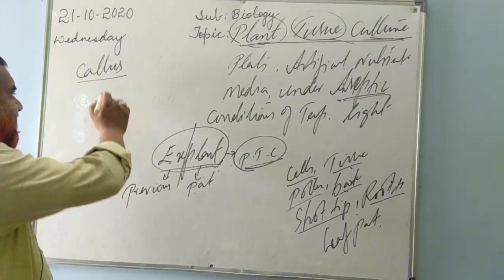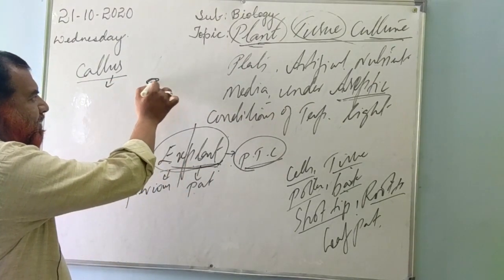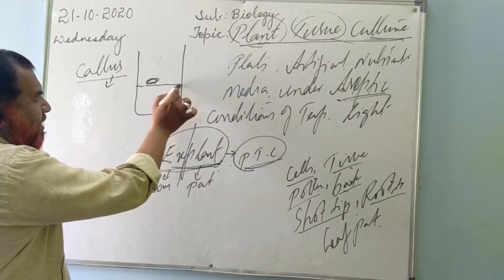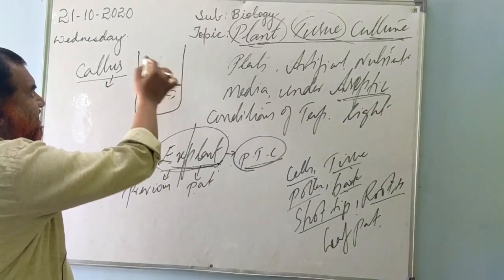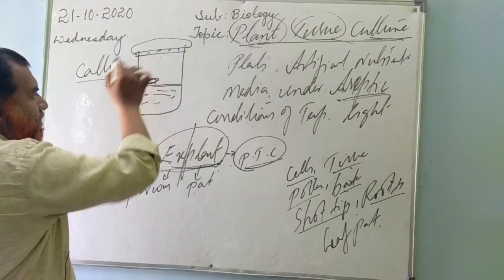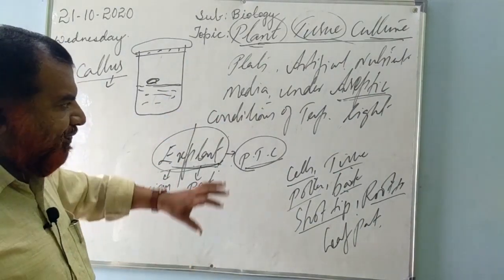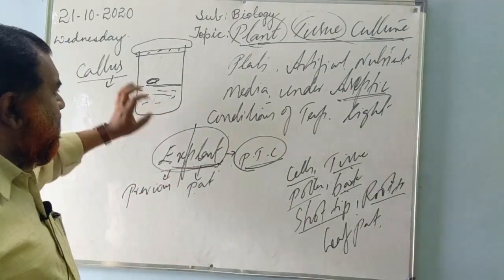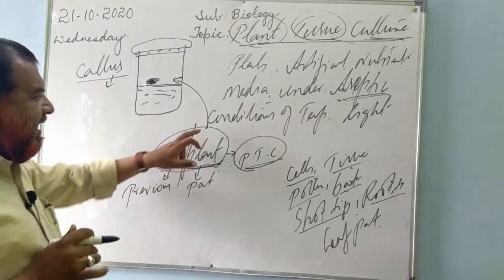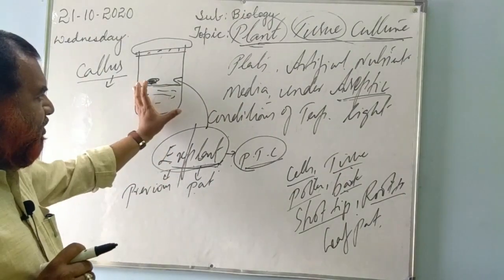Why is it named as callus? Because when an explant is taken and kept on a nutrient media, for example, this is a bottle, you have a nutrient media here, and this explant is kept. This is a very simple experiment. But you have to remember, you have to do it carefully in all aseptic conditions by using many instruments, right? So when this explant is kept here, inoculated, in microbiology terminology we call it inoculation. Why? You are introducing it, inoculating it into the nutrient media.